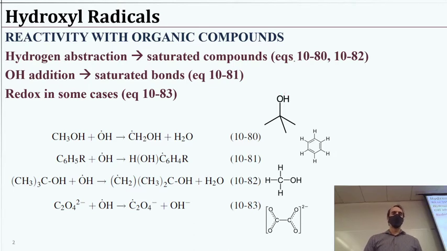So you can think about the different reactions that can occur, in particular with organics, and hydrogen abstraction would be the type that occurs with saturated bonds like the tert-butanol here, or like with methanol here. Both of those occur via hydrogen abstraction. So we have the hydrogen here, and essentially the OH takes that away, and that's how it's oxidizing this compound. And I'm not an organic chemist, so I'm not going to explain further because I would have to go and look it up again for you.